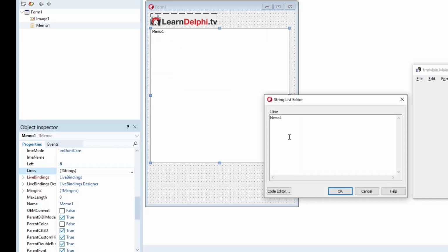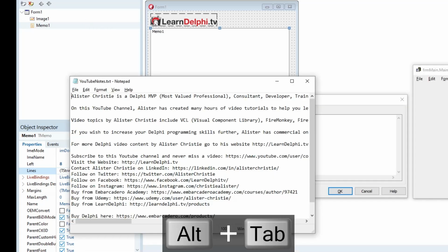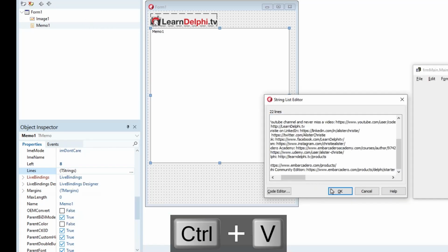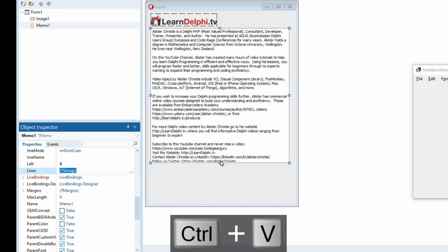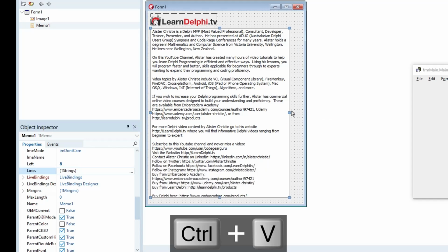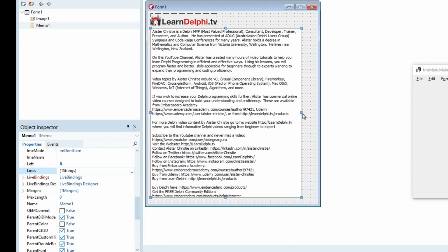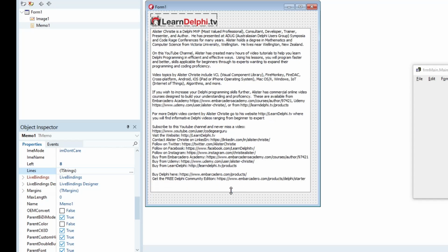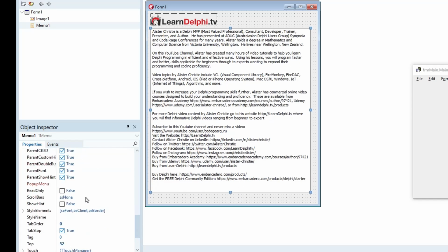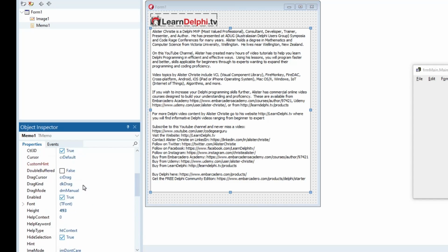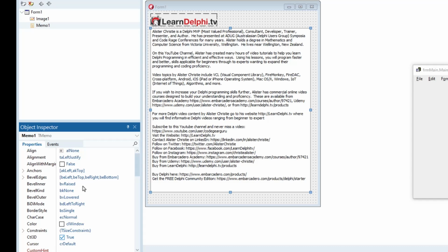We need something to display our About text, so let's drop a memo on the form, and we can reuse my YouTube standard text and size everything to fit. Let's make the memo read-only, remove its border, and set the background color to match the form.